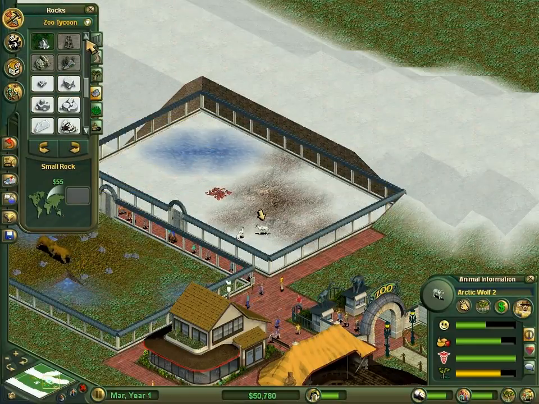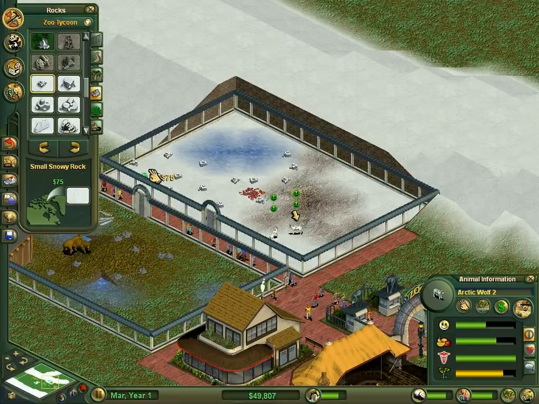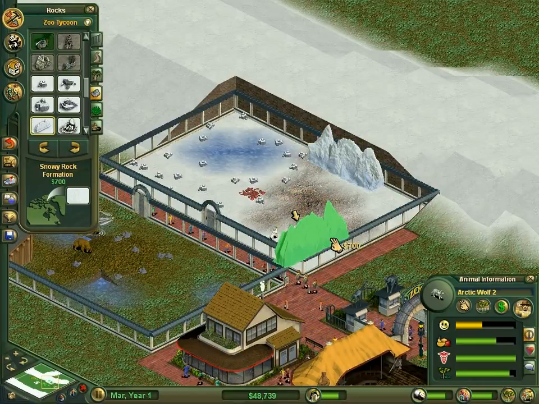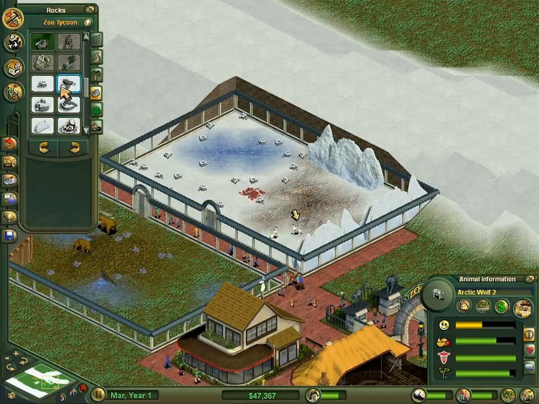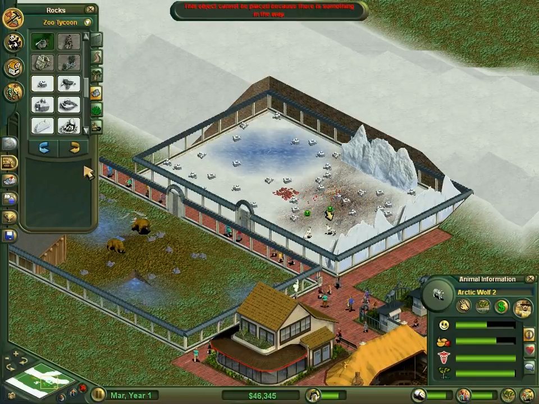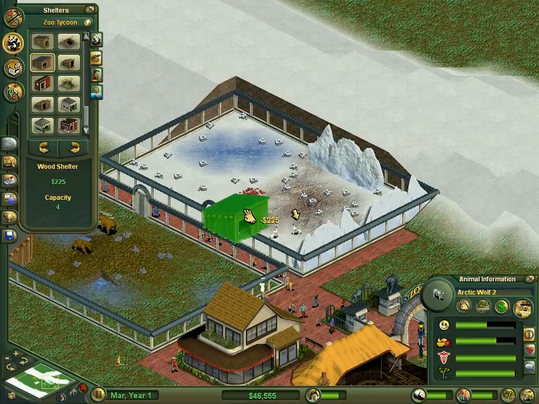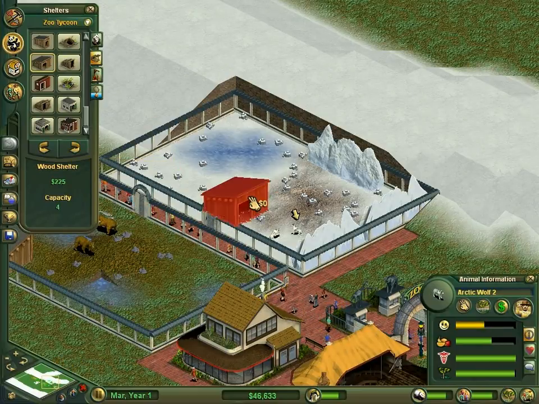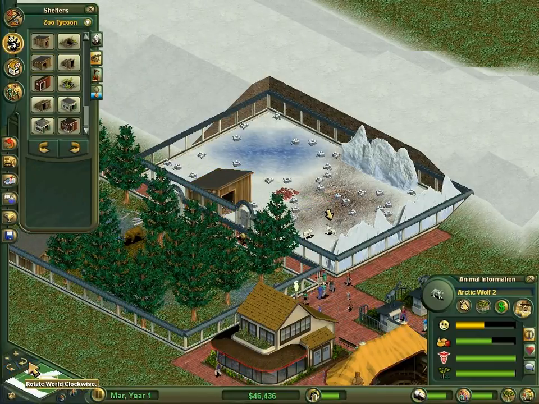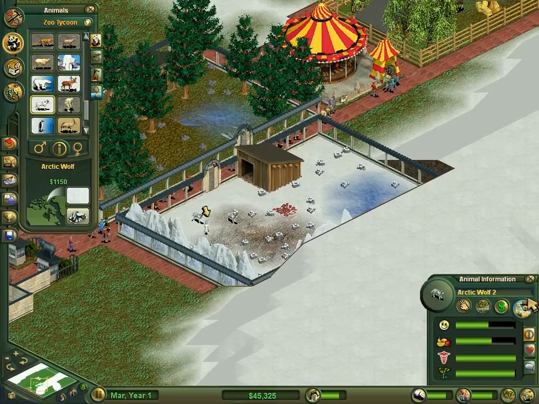Anyway, rocks. We're going to need some snowy rocks. And let's build some snowy rock formations. And some more rocks. It really likes the rocks. There we go. And not enough shelters. It doesn't require any trees. A bit unusual, but I think that's quite common with these snow animals, to be honest. There we go, put the shelter in, and boom. That's complete. And it says it wants more animals of the same type, so let's get another female in there.